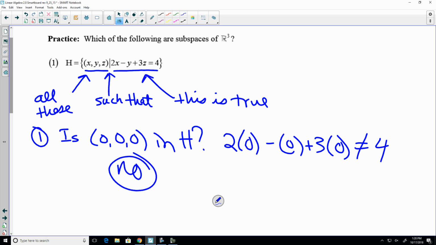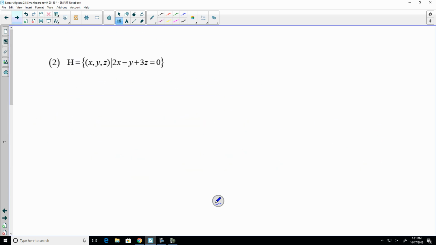If one of these fails, it's not a subspace. All three have to hold in order for it to be a subspace. Okay? So once you find one that fails, then you can stop. You don't have to keep going. And the zero vector is an easy one to check. You just check to see if you have the zero vector in there. Everybody okay with that? If that was equal to 0, different story, right? We'd have to keep going. But because we have the 4 on the end, we can't say it's a subspace. That was an easy one.